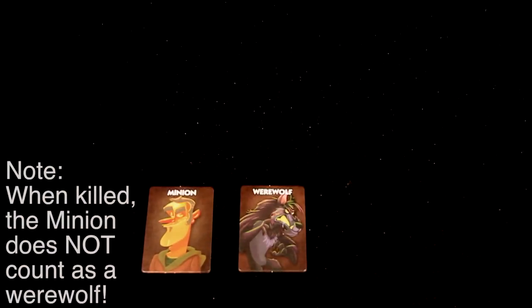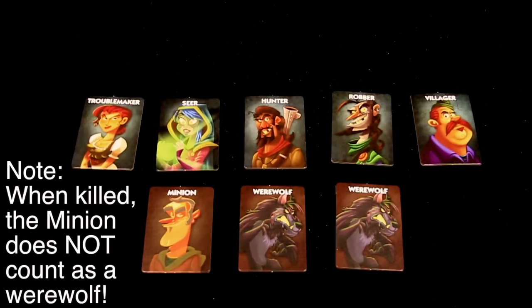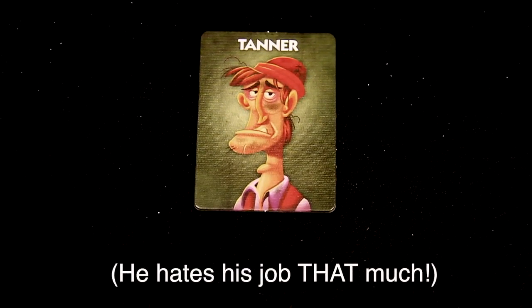If at least one werewolf has been killed, the villagers win. If only humans have been killed, the werewolf team wins. But sometimes neither the werewolves nor the villagers win. If the tanner gets shot, the tanner and the tanner alone wins the game.